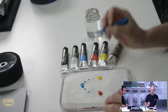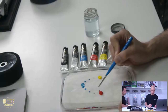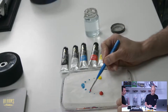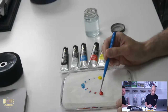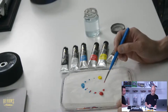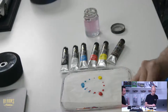So I'm just going to spread this paint around. What I've done here is, this is going to be the pure blue. In between the red and the blue is going to be even parts of each colour, and then it's going to be staggered along. So here we go again, I'm just adding little bits. There's going to be more of the particular pigment where the paint originates. So as you can see here, this will be 3/4 red, 50% red, and then 25% red there, and then we'll finalize that up.